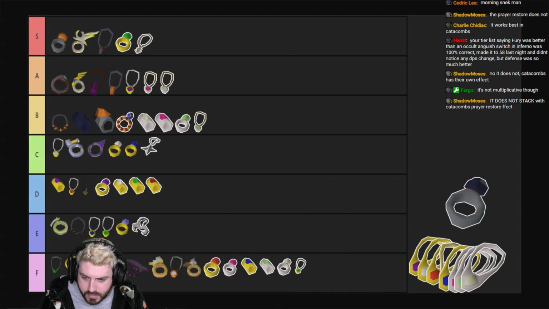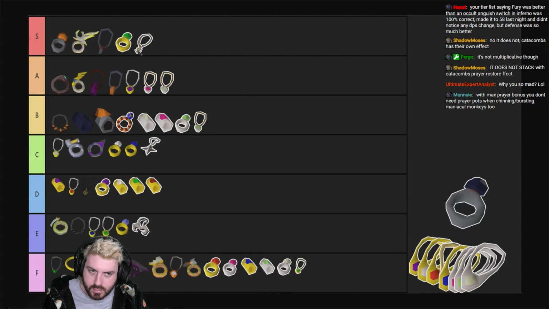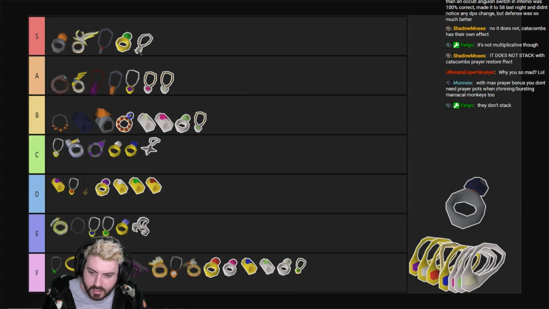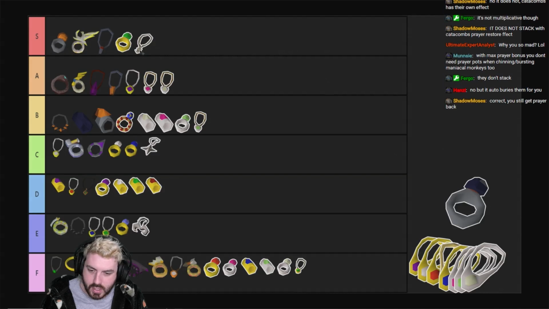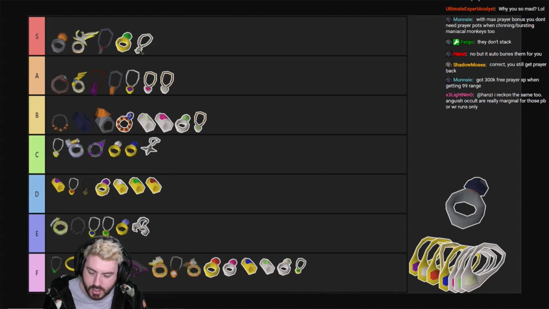What do you mean? Multiplicative to what? It does not. Catacombs has their own effect. Does not stack with Catacombs Prayer Restore effect. No, but you still get prayer back. I never said that it stacks with the Catacombs. I know they don't stack. But the bones get buried and crushed and you get it back, right? I never said it stacks. You get prayer restore with the necklace. You still get prayer back. I know, that's what I've been saying. I know I'm correct.